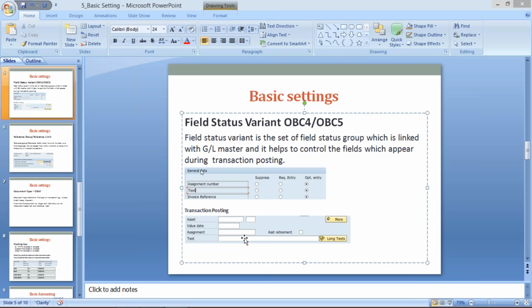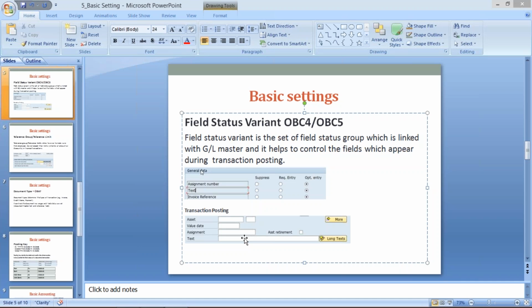Now, if the client says that of the fields appearing, a few of them you should suppress, meaning you just remove them, because we don't want to see these fields. We don't want this field to appear here because it creates confusion for our end users, in the sense of whoever the users are from the client side while posting a transaction. During support, generally this requirement will come.